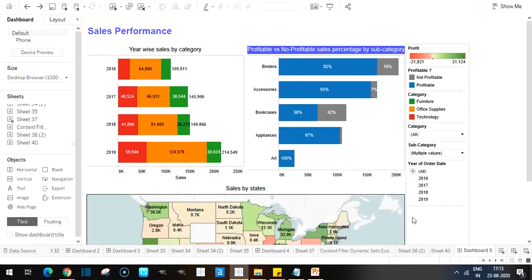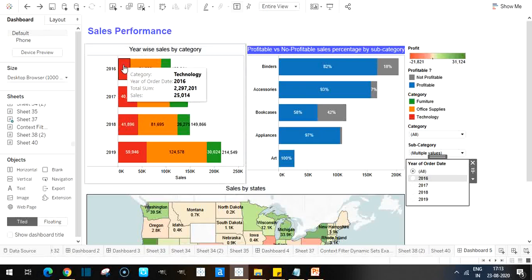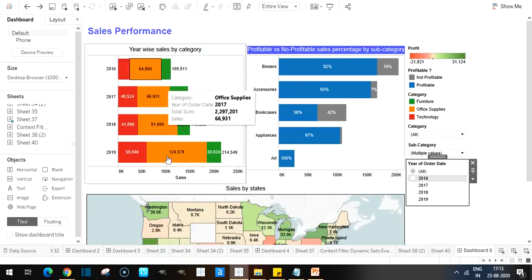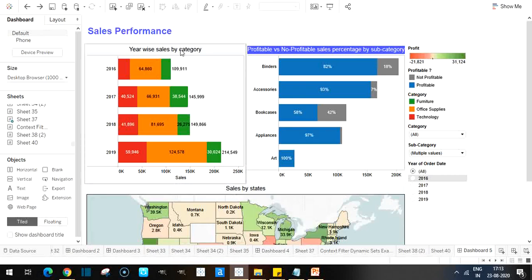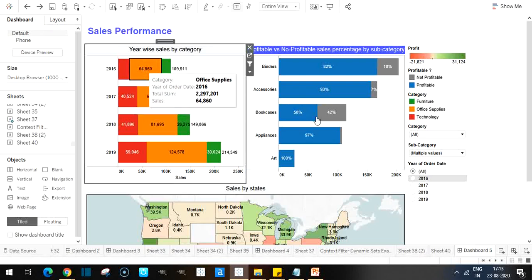Okay, thank you. So maybe the year filters, it's not making any sense to keep them for my dashboard because I'm already going to create actions based on this year selection. So maybe I can remove it from here, but just for the demonstration purpose I brought it here. So maybe let it be here, maybe later I can remove it. First I wanted to bring that reset filter and then I can remove it from here. I'm not going to change anything because I have already created an action. So I can see it's working perfectly fine.